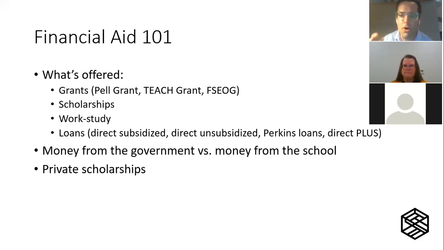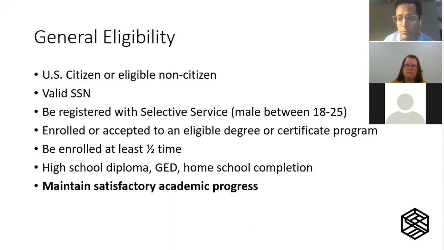This is a very small piece of the pie when it comes to money. We're talking somewhere between 2.5% to 5%. So keep in mind that a lot of families think they're going to apply for private scholarships and find a lot of money there. Generally, that's not my experience when I work with families. They go out, they apply, they don't get a lot. So where you're going to get the majority of your money is from the government and from the institution itself, okay? So that's Financial Aid 101.